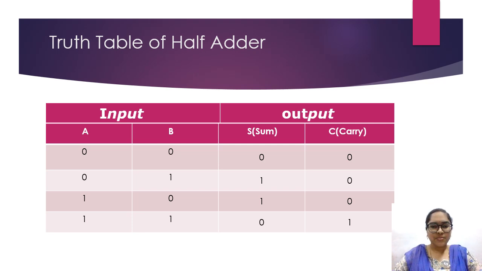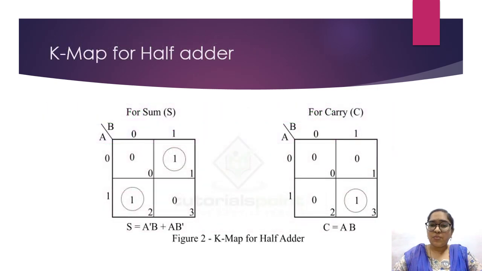represented here. So K-map simplification for half adder. So here when we look, I have given the K-map simplification for sum and for carry. Since we all know what is the K-map simplification, let us look at the equation that we have obtained, that is S equals A bar B plus A B bar. So this is the equation that we have acquired by the K-map simplification. And when we look at the carry, we also have an equation that is A dot B. Here a dot is missing, sorry for the mistake.